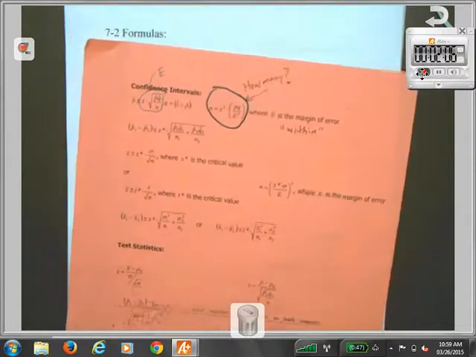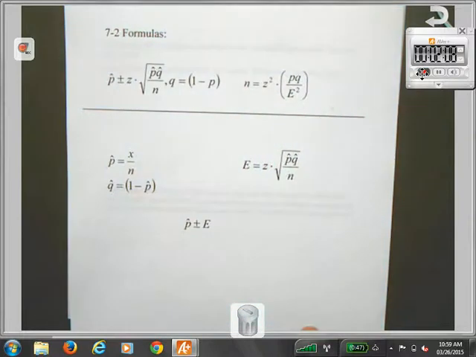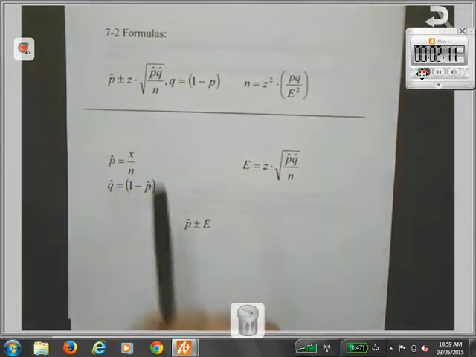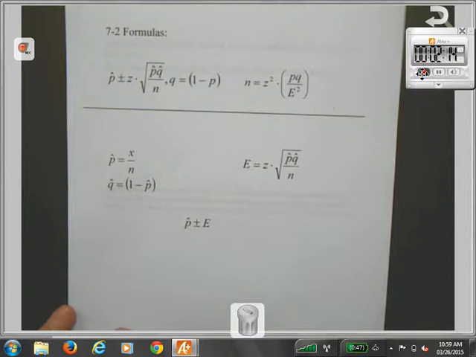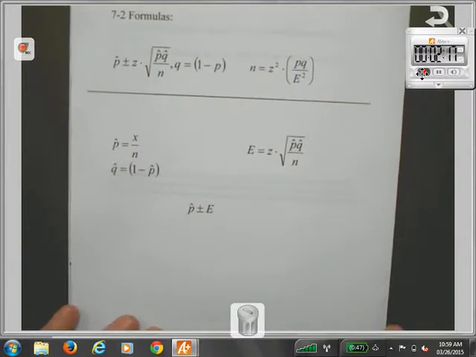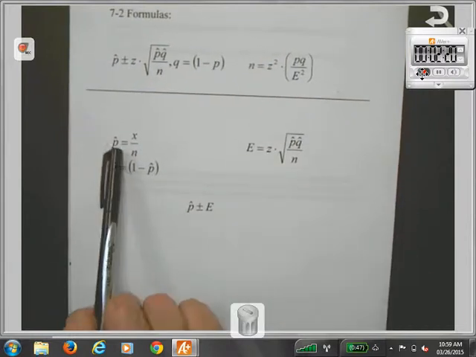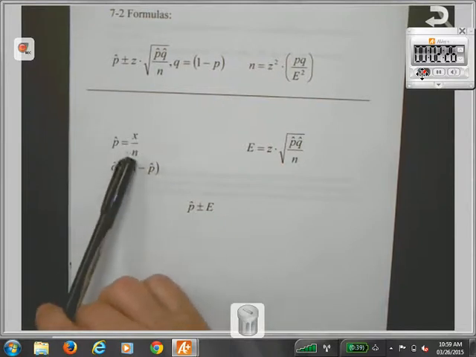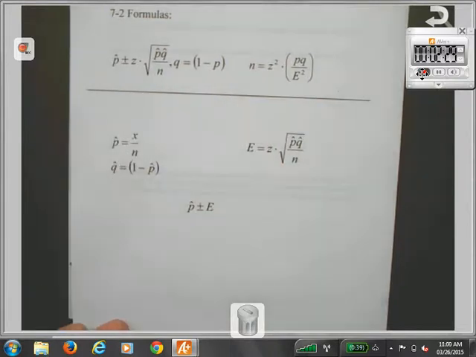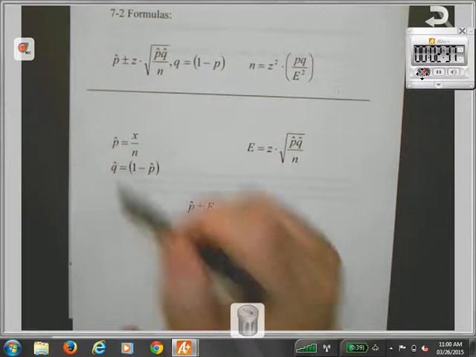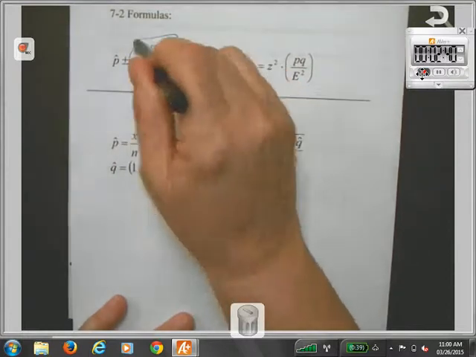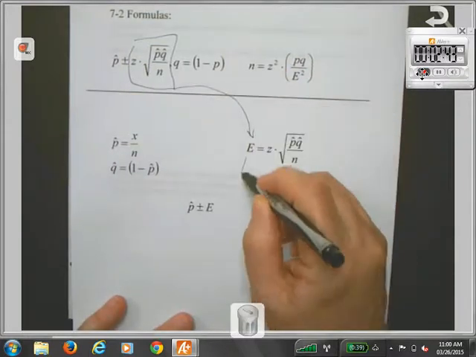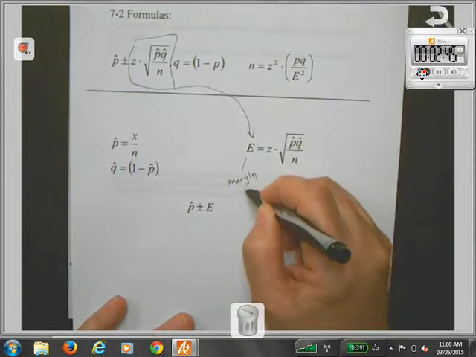What I've done for this lesson is broken down the formulas a little bit. These are the two that we're going to work with, and I want to talk about how you get each value in a particular set. P hat is formed by a sample that we've taken, and we know how many are in the sample, and X is our number of successes in that sample. Q hat is just the complement of P hat, or 1 minus P hat. And then we have this capital E. Capital E does not appear there, but we are taking out this portion and calling it E, which is your margin of error.